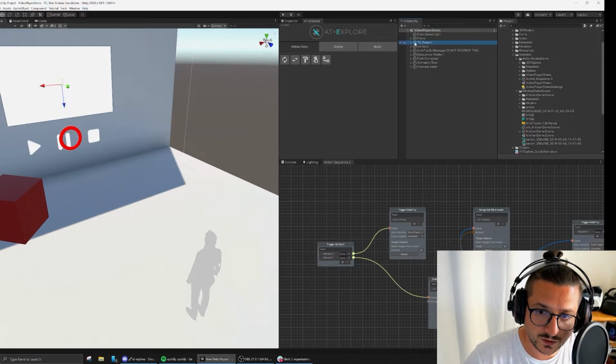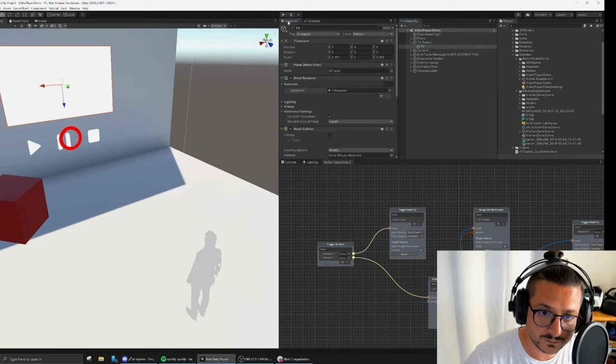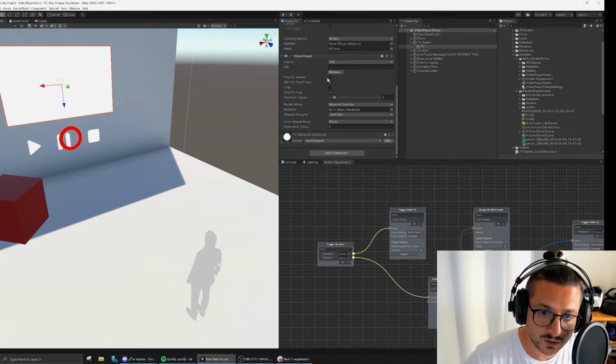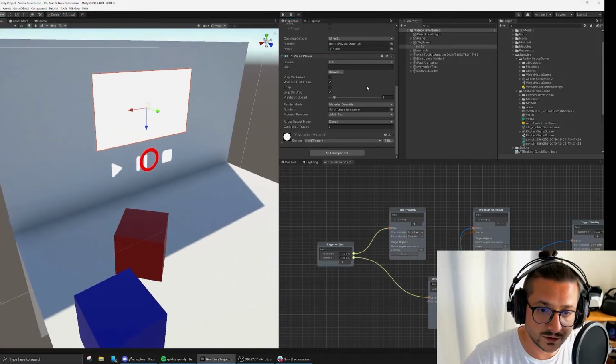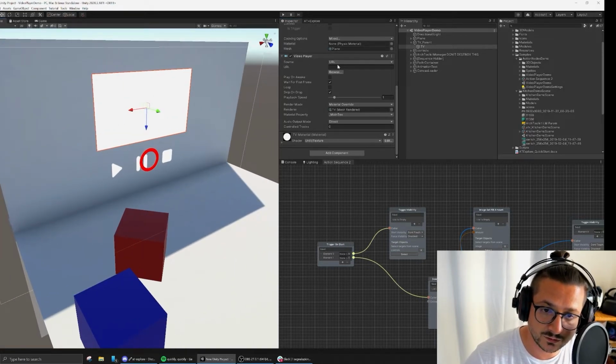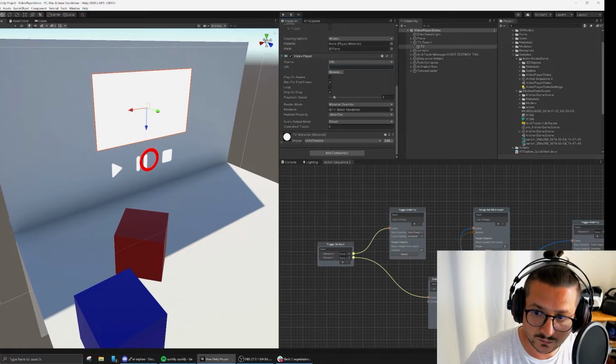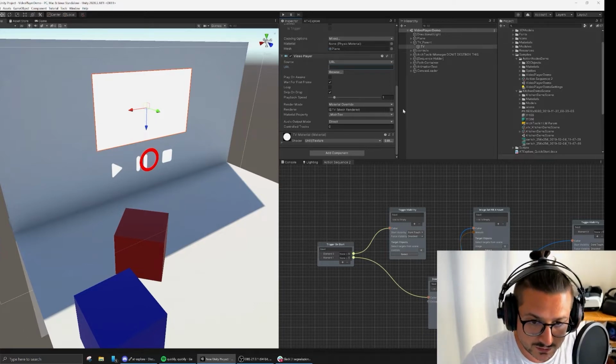the TV that we have here doesn't have a video connected, but the source is a URL, and the URL is empty for the start.